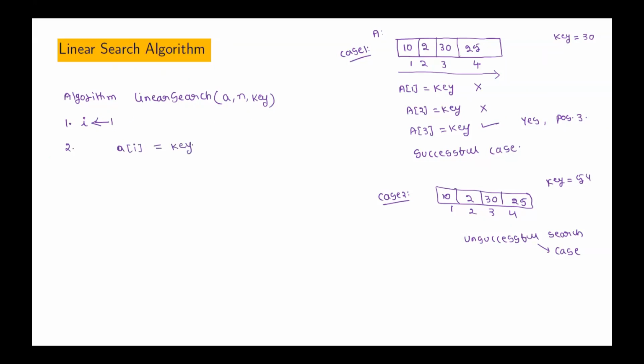If it is equal, are we going to do anything? No, we just come out. If it is not equal, then what do we need to do? We continue to compare with the second element. If it is not equal, again the same thing. That means I should go to the next element, the next position. Next position means I equals I plus 1. Again we need to repeat this.